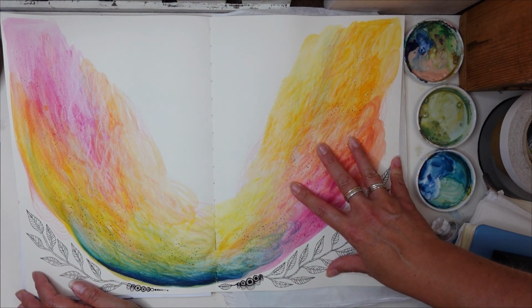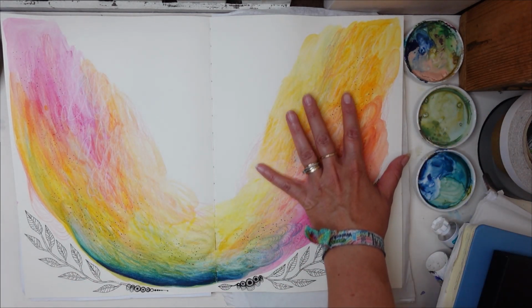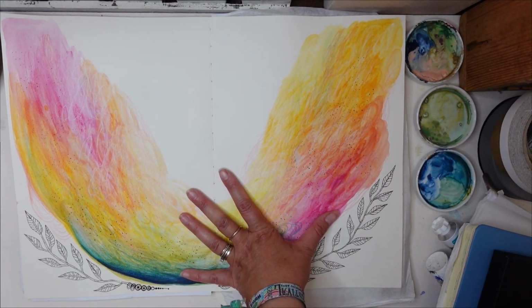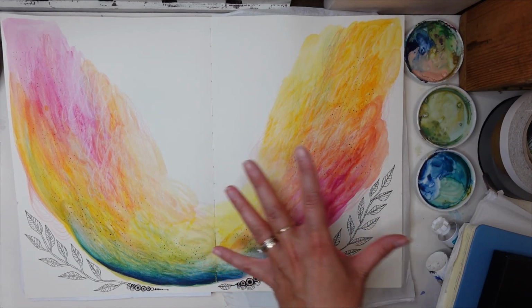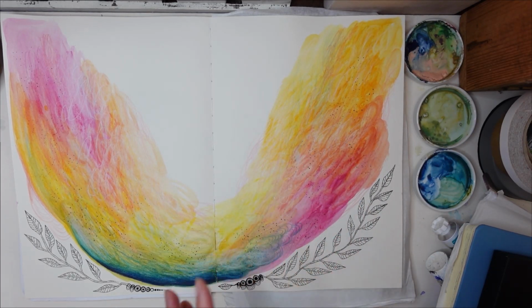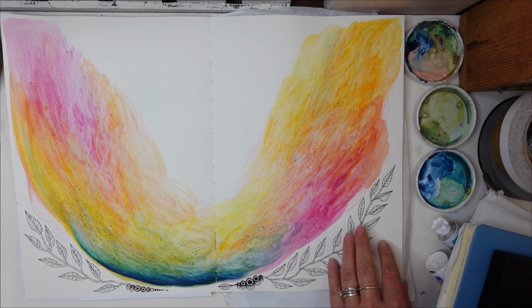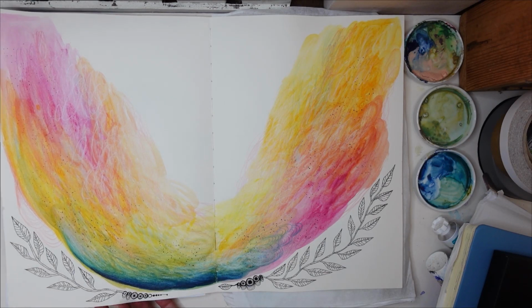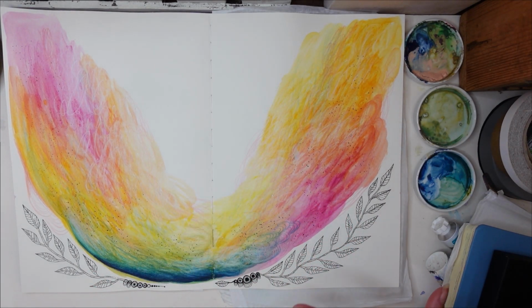This is really fun. Love this. I loved working big like this. I still feel this craving to go even bigger than this sketchbook, and if anything, this has reaffirmed to me that I want to make big art. So that will be really fun. I'd really love to maybe put on an exhibition at some point. I don't think I'm there yet. This is part of my learning journey this year, but really loving it.